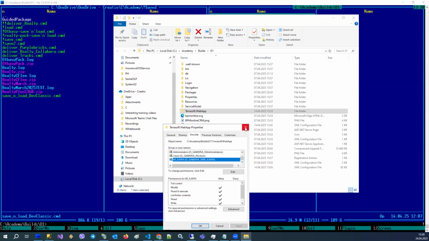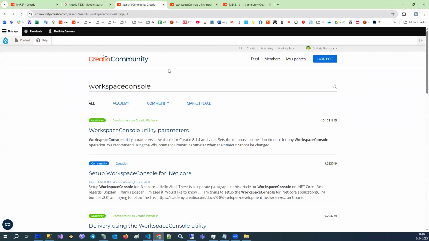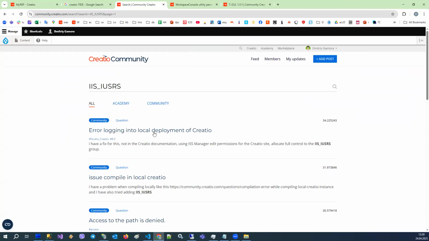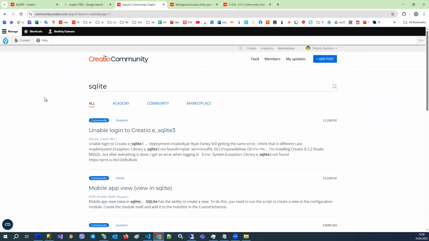All right. Thank you. You can find the same in documentation at Academy. Probably it's not so obvious. And if you search for the word IIS users, I can also copy it for you. This is a role, and this role must have a permission to write. So maybe you can also find it by searching SQLite.